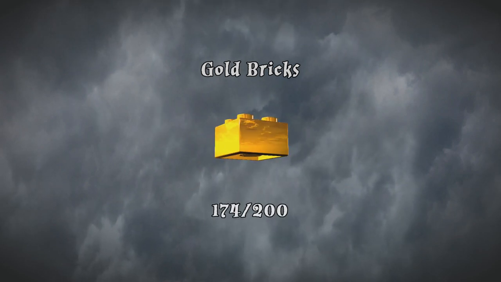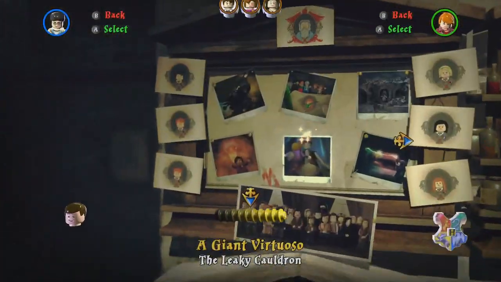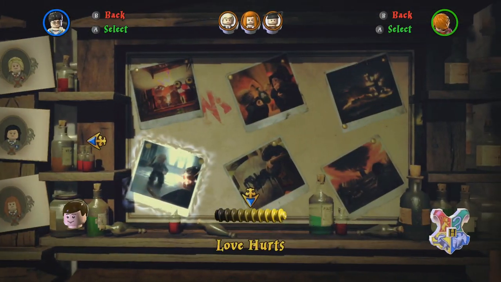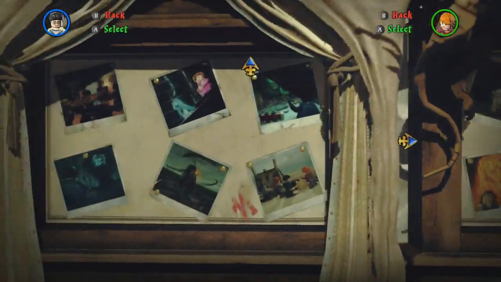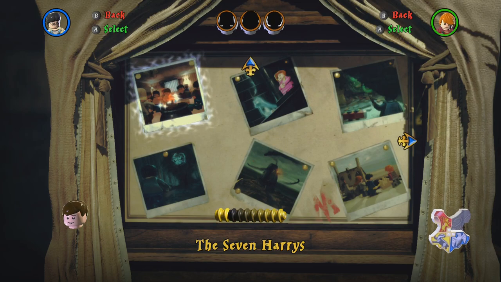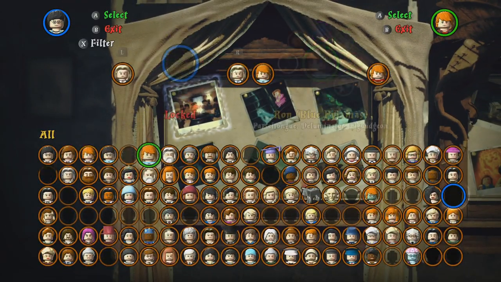Man, I hope that the rest of our gold bricks are found in these levels, because I don't want to have to scour all of Hogwarts to try to find that last brick. Okay. We're good to go. Oh, wait. This one? Oh, yeah. Only one crest piece and all three characters.